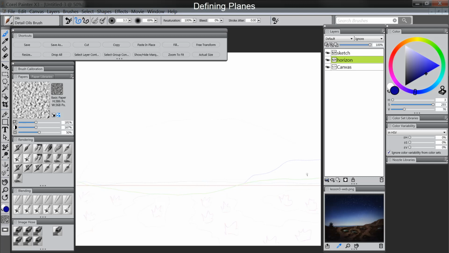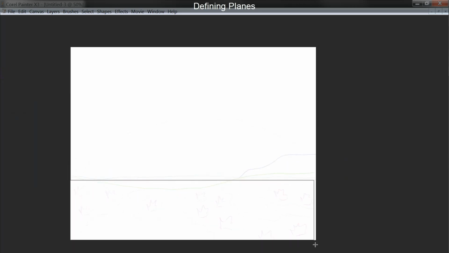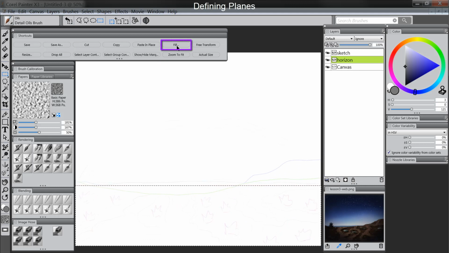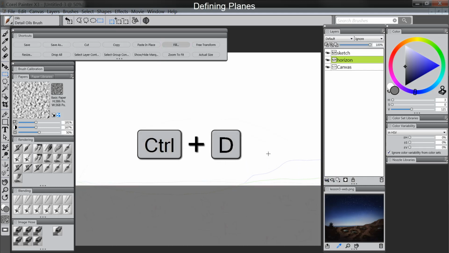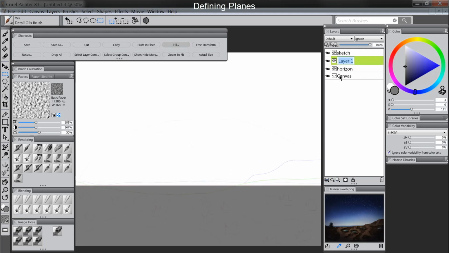the horizon line. So we'll go ahead and just put in a gray color using the rectangular selection tool, and we'll fill it, and we'll do Control D to deselect. Now we'll create the land that's in the foreground, so we will call this land foreground.